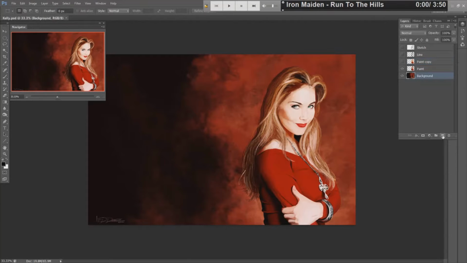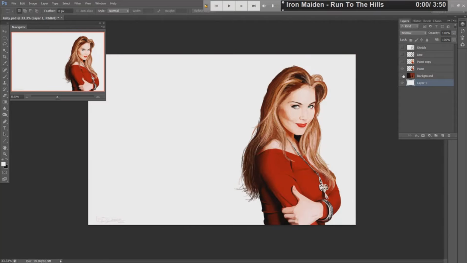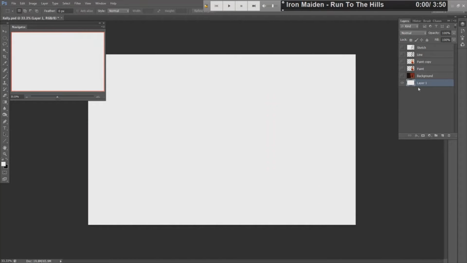So what we're going to do here is I'm going to show you guys the layers, and what I need to do first is make a background layer here. A good thing about Photoshop is that, in order to use it to its full advantage, you should memorize the shortcuts. Sorry, I tend to stutter sometimes. Anyways, I'll be spitting out some shortcuts here and there, so just follow along with me if you can.